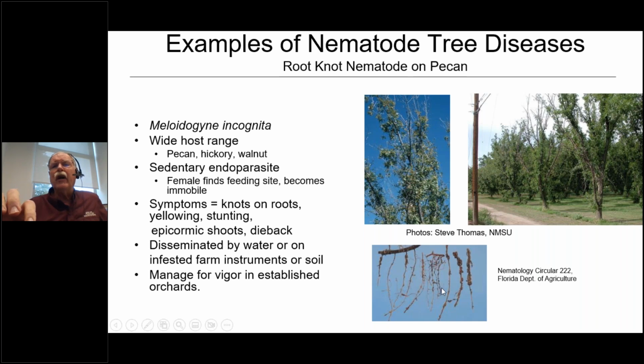But if you are able to get at the root system, if you look at this image in the lower left-hand corner, you can see the knots. They are very prominent on the root systems. So this is a very good diagnostic tool. If you're dealing with a pecan in a sandy river bottom, someplace like that, you can get at the root system because you've got an unknown dieback. I just want to put it in there that it could be a problem.